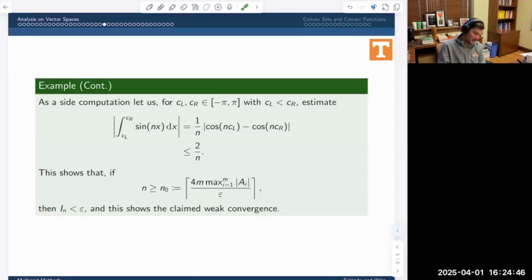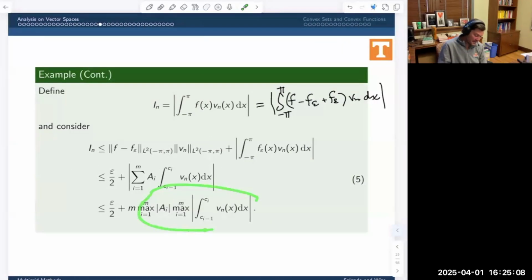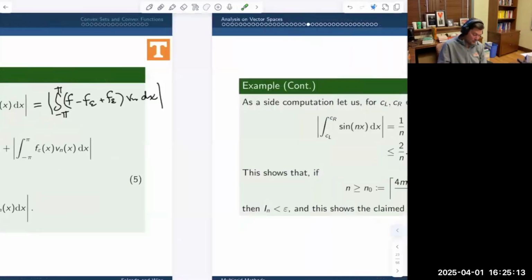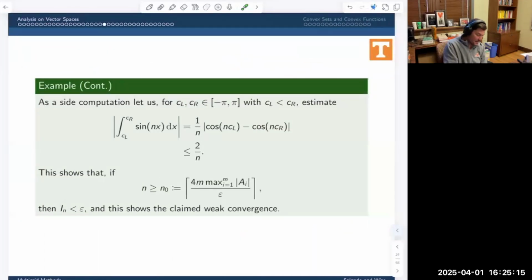Actually, the ceiling function is the rounding up of that. So in any case, it's a positive integer. And so this guy here is an integer, and it's greater than that integer. So this whole term, as I said, still works out to just be epsilon over 2. So what we've shown then is that In is less than epsilon for any epsilon that we want to choose.